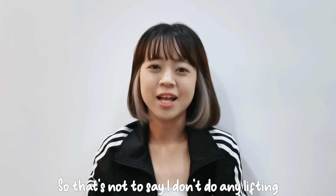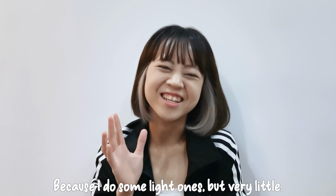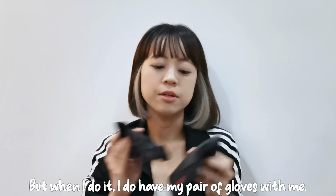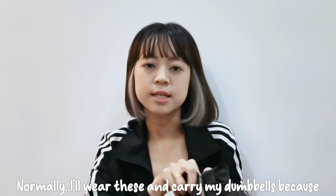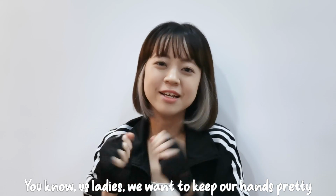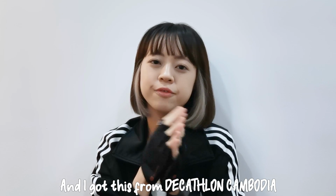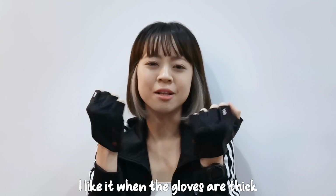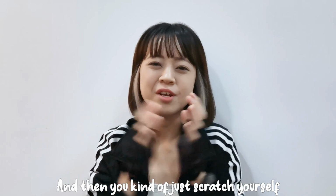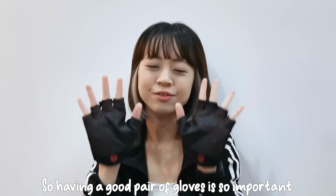So that's not to say that I don't do any lifting, even though all I do is cardio, because I do some, like, very little. But when I do it, I do have my pair of gloves with me. So normally I wear this and carry my dumbbells, because you know, us ladies, we want to keep our hands pretty. So I'm quite comfortable, and I got this at Decathlon Cambodia for a very good price. I like it when the gloves are thick, because some gloves are too thin, then you just kind of scratch yourself and you have blisters all the time, so that's not pretty. So having a good pair of gloves is so important.